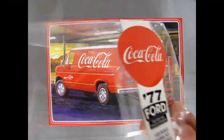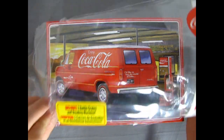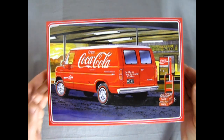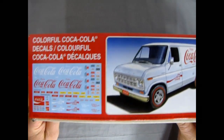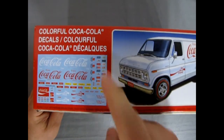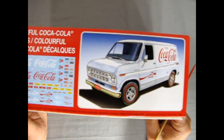This is a cool model. You can see there on the cellophane, it says includes two bottle crates and a vending machine. So I'll put that off to the side for now. I'm doing this review because I really want to see what's in here myself. So taking a look at the side of the box, we got the nice Coca-Cola decals that they show on here. All the little license plates, which we're going to see up close pretty soon.